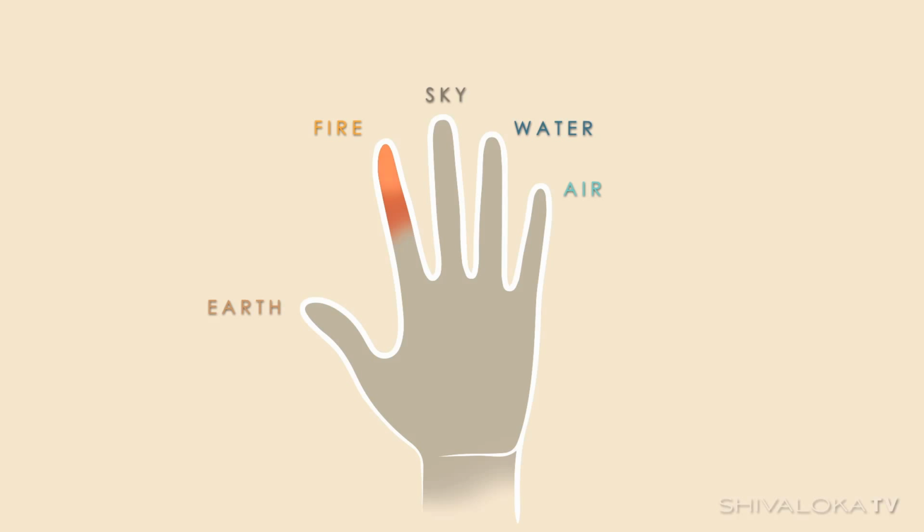And as you can now imagine, the index finger holds the energy of the fire element. That's why when you're pointing at people, or using that scolding energy, it has a very sharp energy. That's why we don't use that finger, and why people use it when they're angry. You're literally shooting out this sharp, hot, sometimes angry energy at people. But that fire energy used on your mala burns out the power that's in your mala beads.